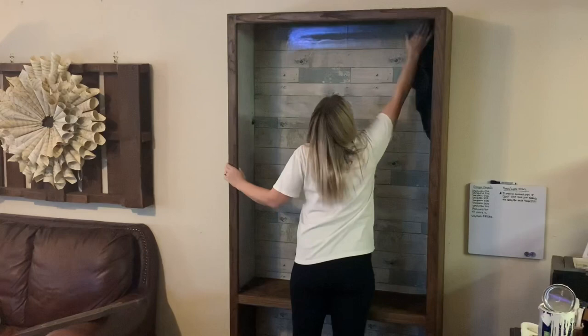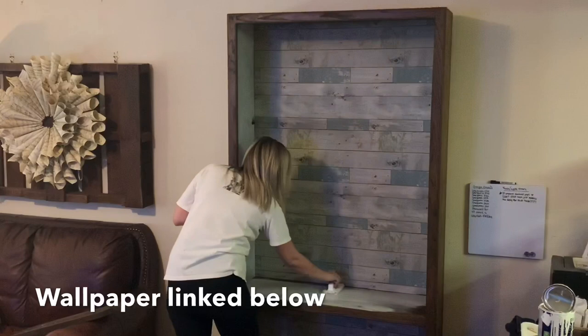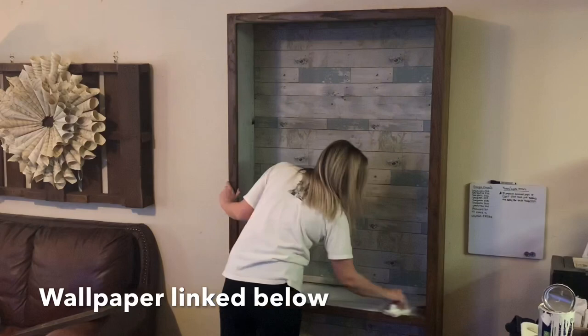And the back of this bookcase is a wallpaper. It's not actual wood. A lot of people think that my husband and I made it that way, which I love, but we didn't. It's actually wallpaper. I think we got this one at Joann's, but I've seen it at Walmart and Hobby Lobby and really any of your craft stores.